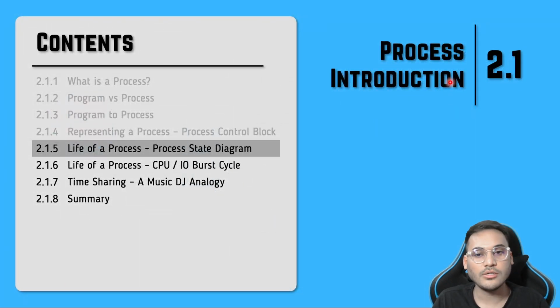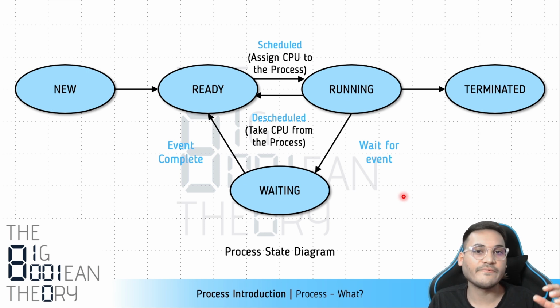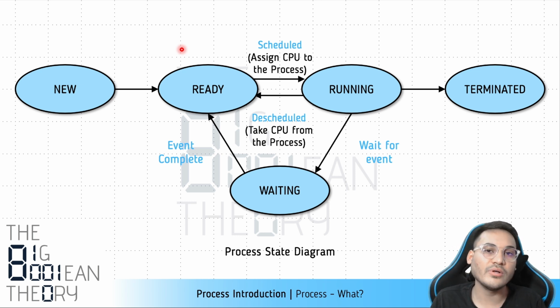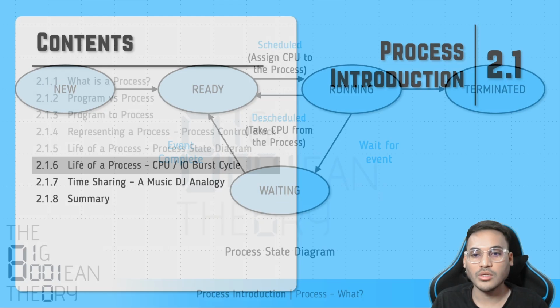Finally then we shifted our attention to understanding the life of a process, right? So we developed this diagram called the process state diagram, which looks something like this, which depicts all of the different states that a process goes through during its lifetime. So we saw several states: whenever a process is created, it is in the new state, then it goes to the ready state where it waits for the CPU. Finally, when the CPU is assigned, it goes into the running state, and it can terminate, or it can go back either to the blocked state, or to the ready state. So we talked about these different states in detail in that video and developed an understanding of what the life of a process looks like. So this was about the process state diagram.